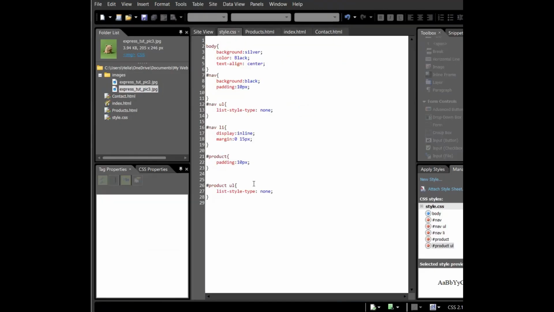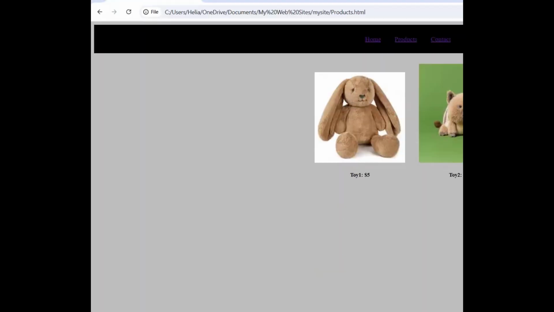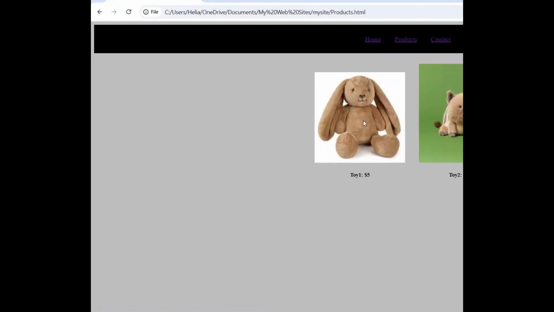And also I want it to be in line. So for that one, I have to use this line of code. And I'm going to change this to product. But since those are pictures, it's better to use inline block. So now this is too small to show, but if I go in the web page, I'll see that both of them are on the same line. So I can go to home and then I can come to product, and these are going to be my products.